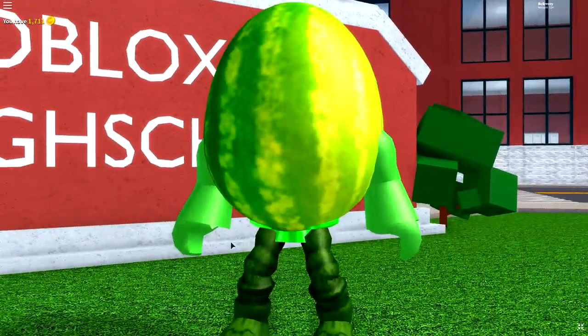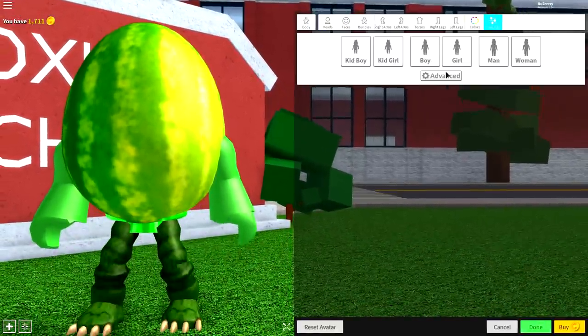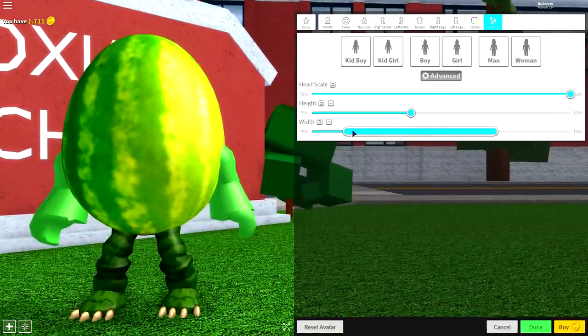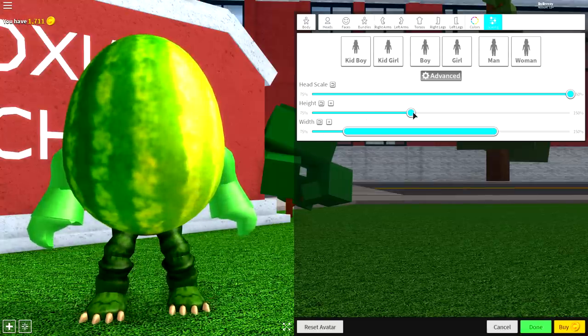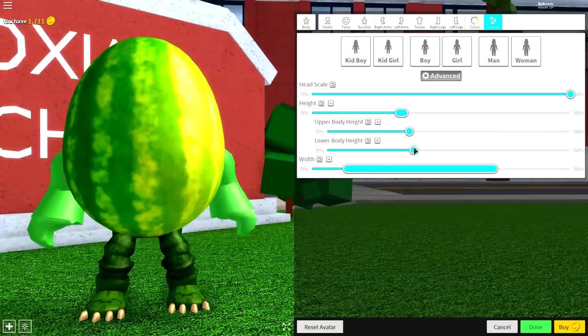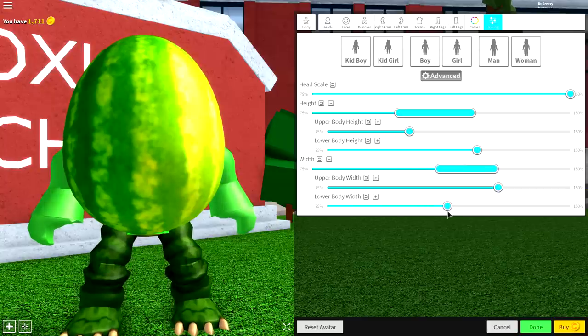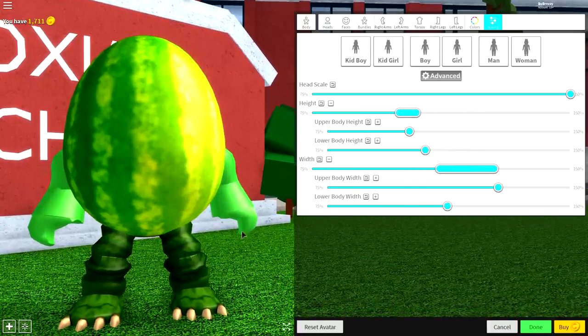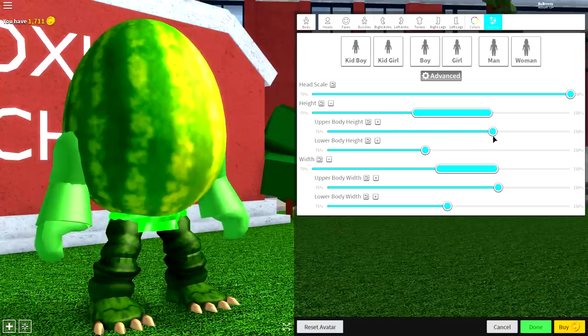Now guys, what we need to do is make sure that the watermelon covers our lower legs. So come to the body selection, come to scaling, click advanced, and just play about the settings until you get exactly what I've just got. Which is, I just did by making myself shorter. I'd say there is a good height. If you want to make your lower body legs taller, like that, you can actually make them a bit wider too, like that, if you want to. But just be careful that the t-shirt doesn't hang out. And if you look something like that, you are doing a good job.